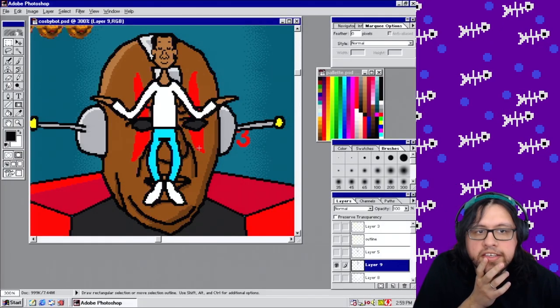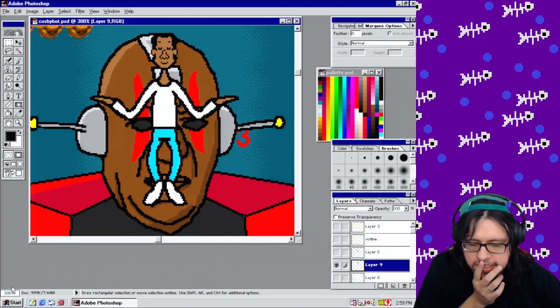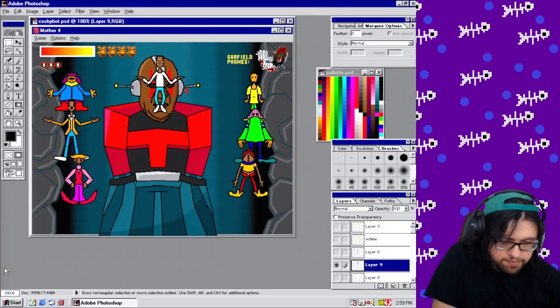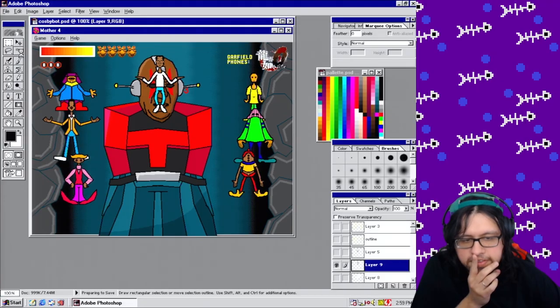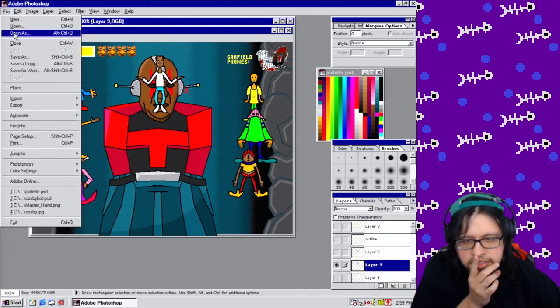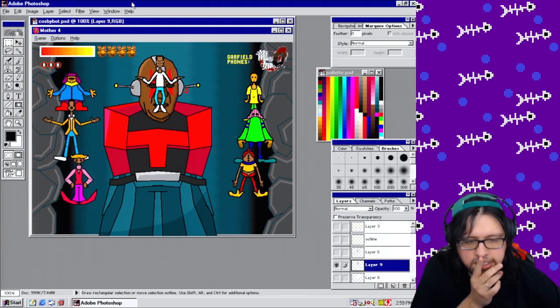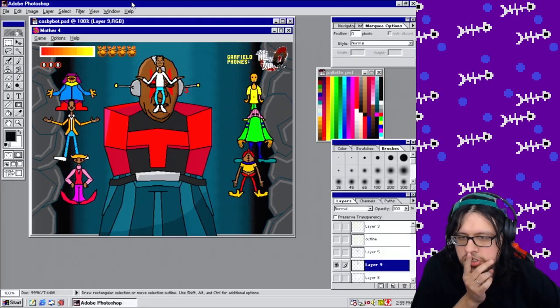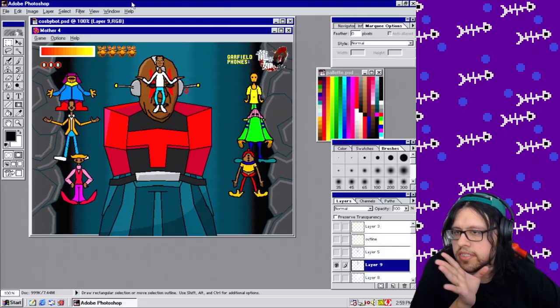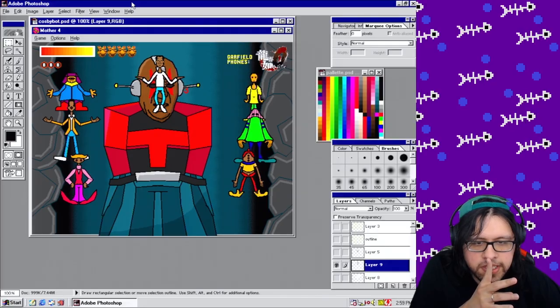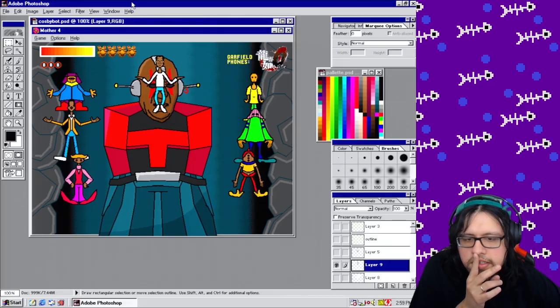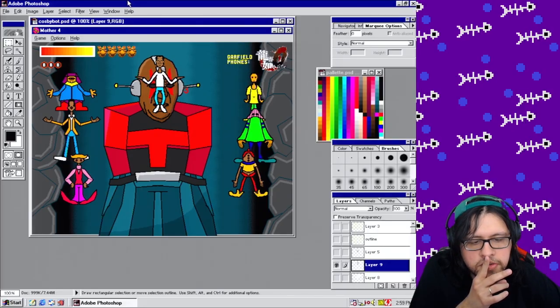So I have an idea on how I want to make that a more believable transformation, but we don't have the time to work on that today. We've hit our 2-ish hours, and I know I'm a little late, but I got shit I gotta do.